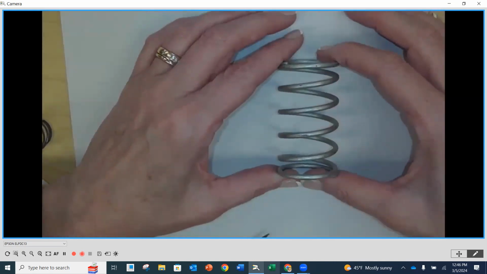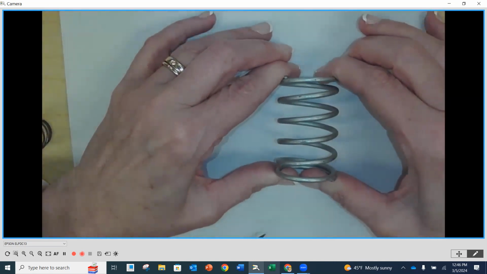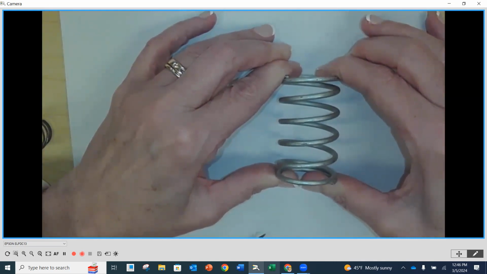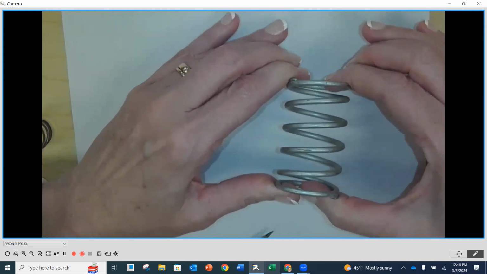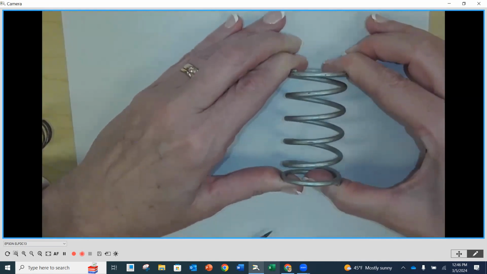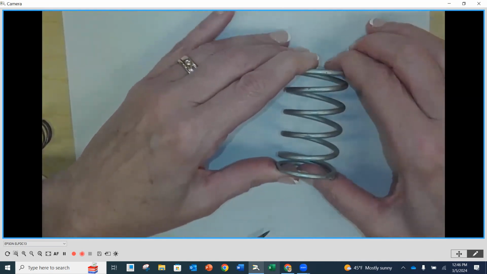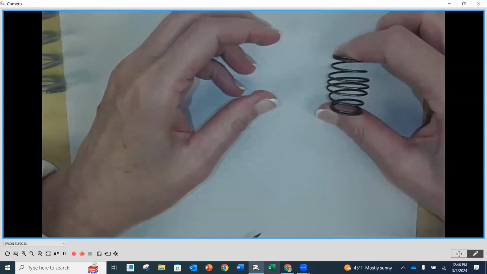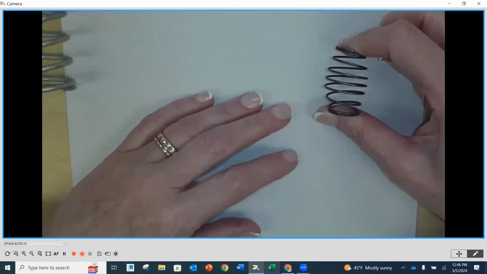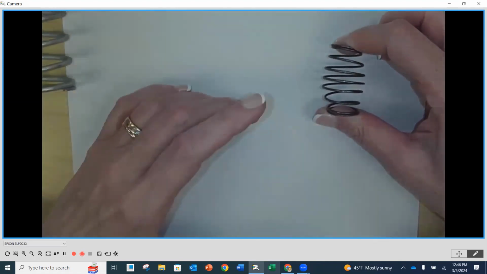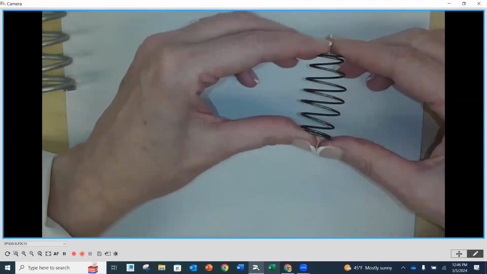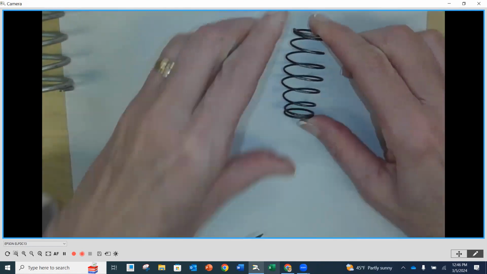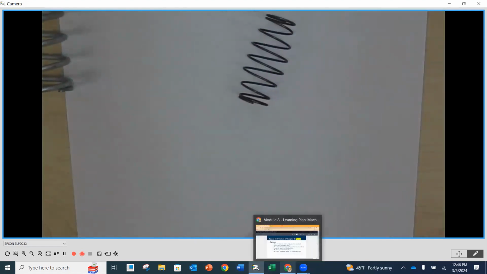The installation is going to be when I compress it that little bit to be inside of whatever I'm installing it in. Okay. And there's going to be a force associated with that. So I'm pressing on that. There's a little bit of force when I want to do that installation. The operating force is going to be more. Okay. And that's going to be closer to wherever it's going to be, its shorter length when it's operating. And there's a force associated with that. And then there's also going to be a force when I want to collapse this the entire way when it's solid. Okay. So all of those correspondingly go along with each length.